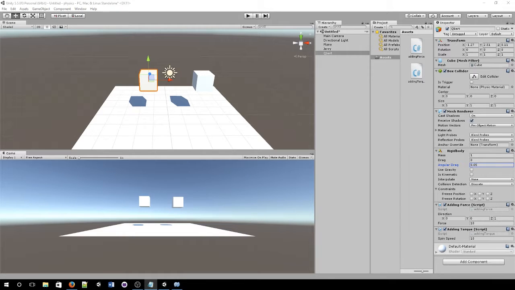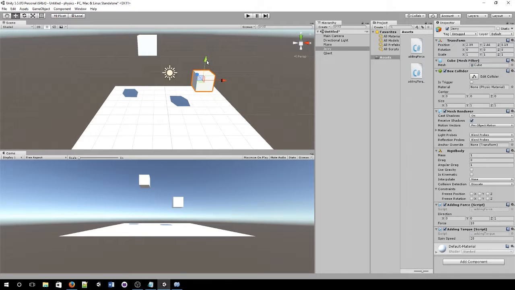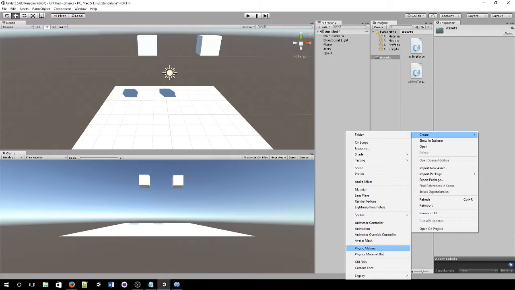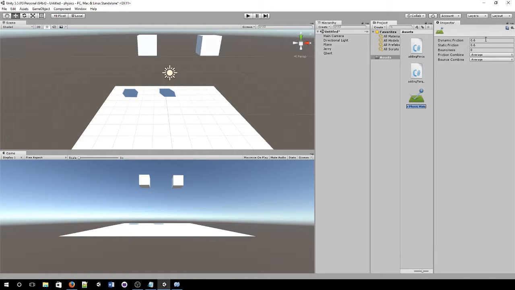So now we've gotten things to move and we've gotten them to spin. But there's something else that's pretty important, and that's physics materials. We touched a little bit on this in the 2D platformer as sort of a side note to make it so you could slide off walls. But basically, you can create a physics material, and it gives you a lot of options. If you've taken physics, then you know that there is a coefficient for static friction and then for dynamic friction, and that's the exact same thing here. This is basically where you're setting them.